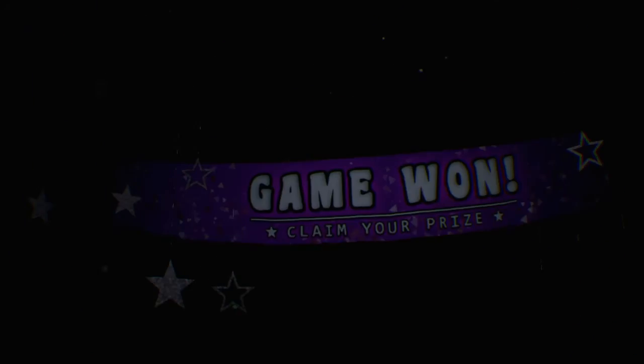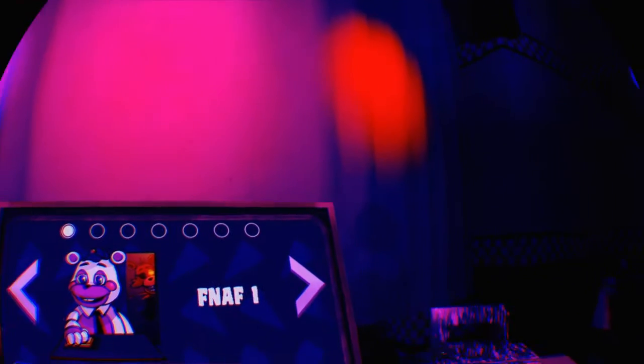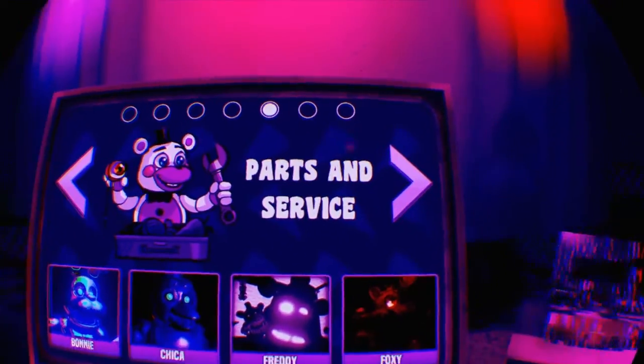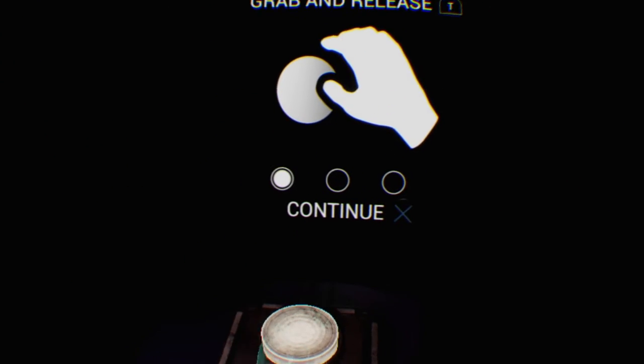Alright, next one. We gotta hurry up because, oh my god, this chicken's so disgusting! That Kentucky fried chicken! Man, I want some Kentucky fried chicken right now. No, I want some Popeyes, that's what I want. Oh no, it's Fat Boy. Okay, it's Fat Boy. What does Fat Boy do?